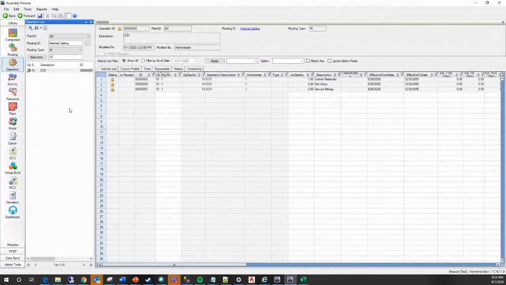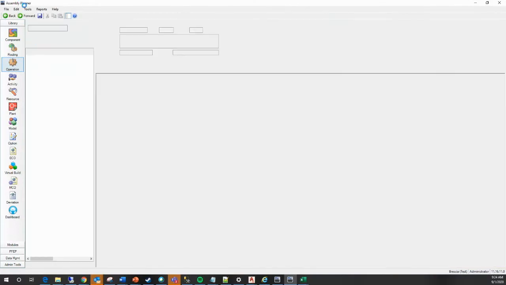Same idea with work instructions, tooling, everything like that. If you run it by parent, you should see that you're completely consumed within the routings if you add all the routings together.